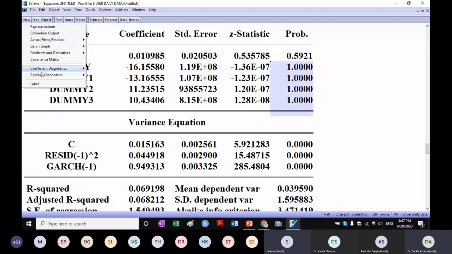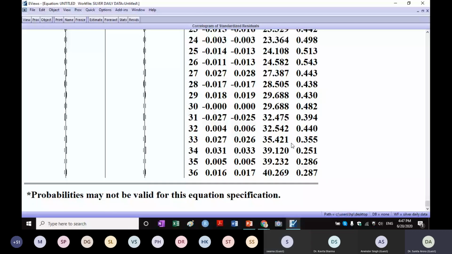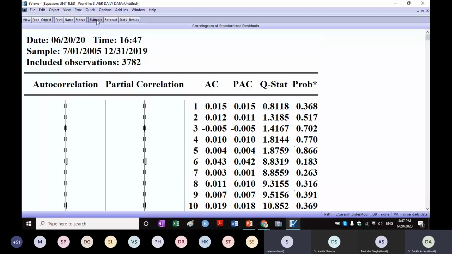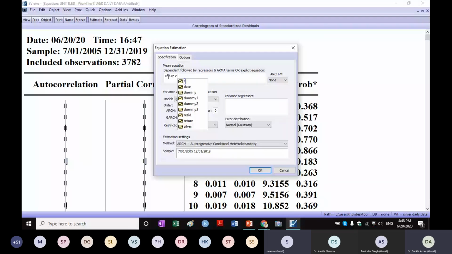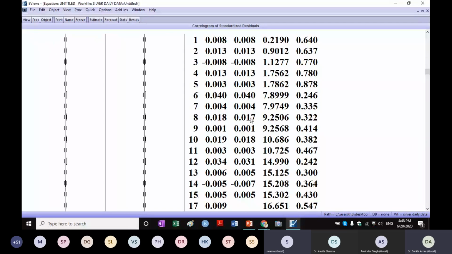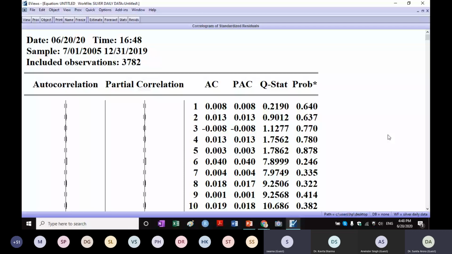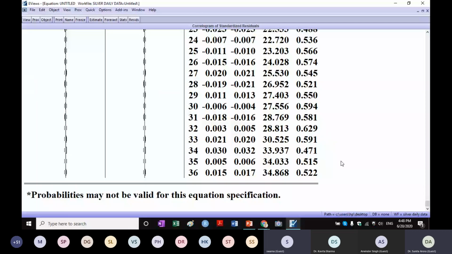Let's see the residual diagnostic, correlogram Q-stat, because it was due to the presence of ARCH effect. I'm deleting dummies from the model because it was not outliers that was irritating us; it was the ARCH effect. By applying the ARCH model, residuals are now fit. That means it was not due to its own lag, it was because of presence of ARCH effect. All the lags are insignificant now.